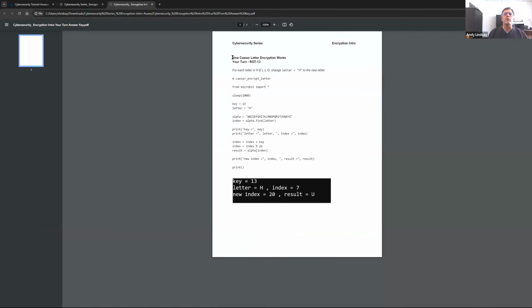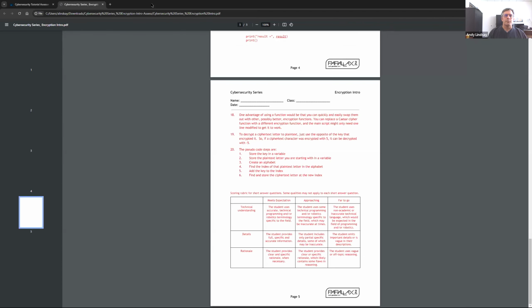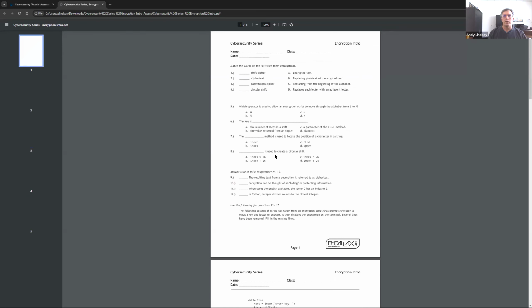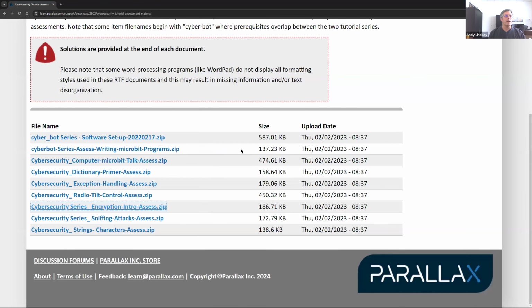I probably shouldn't have randomly grabbed one of these. I believe it's a solution to one of the your turn try this activities that is not solved on the web page.